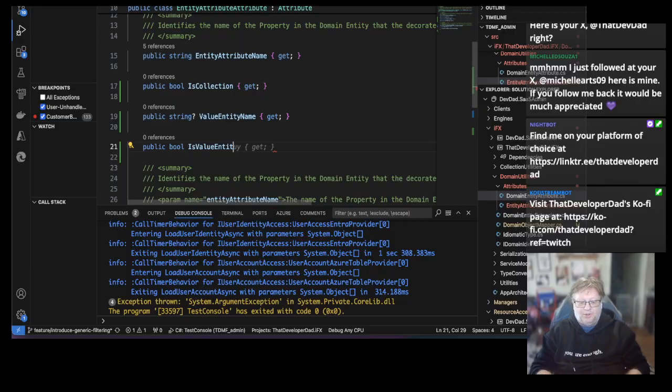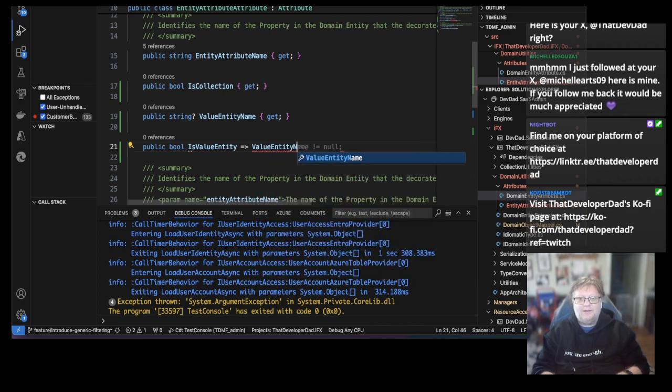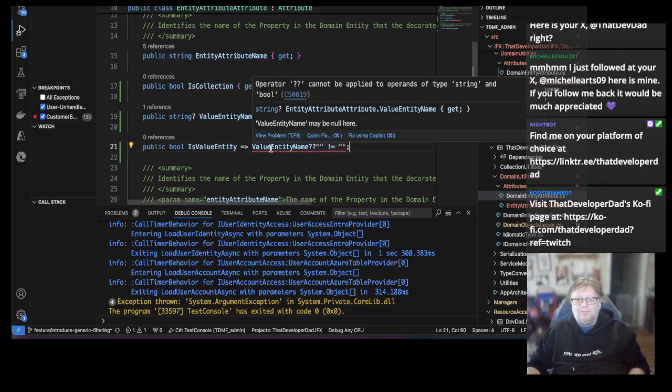This is just going to be a little helper. Return value entity name does not equal that. What are you complaining about?